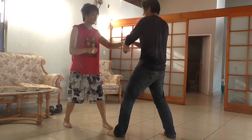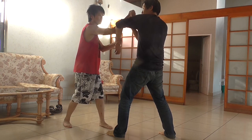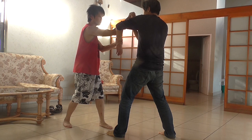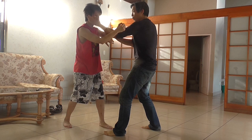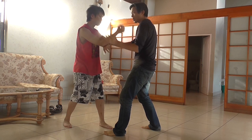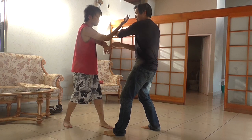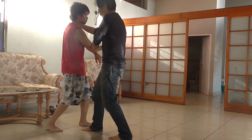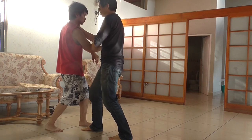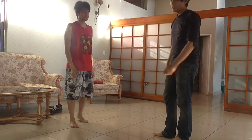So we look at an example where we're going to start from him grabbing here and then doing a punch, like Wing Chun. So a Wing Chun punch, right? And then I'm going to start with a bombshell. So from this position, this application will look like this: I'll step here, punch over here, and then go for the neck. And in this case, the Wing Chun guy will mostly always punch around. So they preemptively go through here and then enter like that, this hand on the elbow, this on the neck. At this point they can hit, they can push, they're in control.